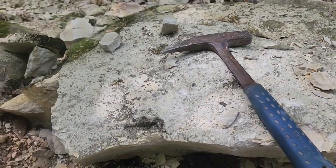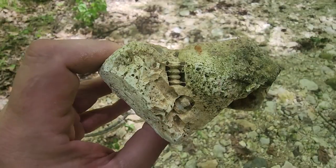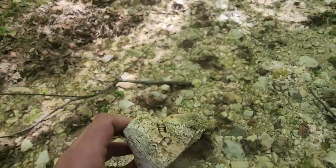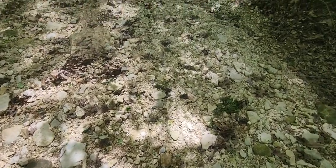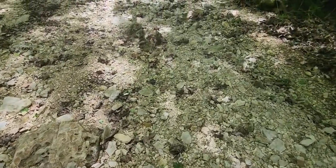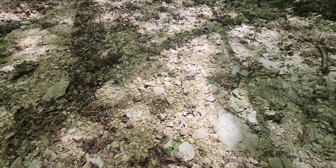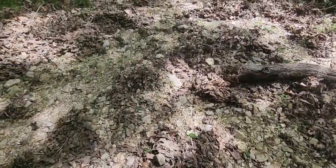This turned out to be a really good day. I'm going to walk up the creek a little more and then head for the house. Well, I'm slowly making my way back, and I just picked this up off camera. Check this out, guys — look at the size of those crinoids in there. That's super nice. I'm probably not going to take it though. I've got a lot of crinoid, but the crinoid I like is stuff that's already broken free — the free-floating crinoid. It makes a really pretty necklace and I don't have to deal with a great big rock.